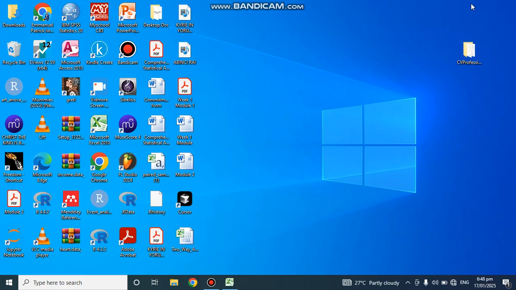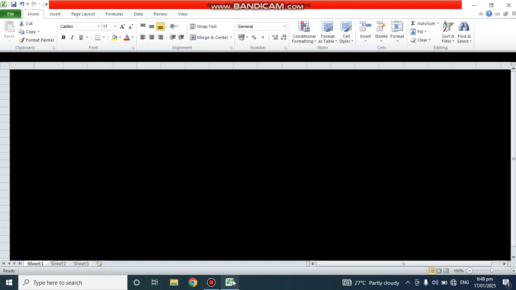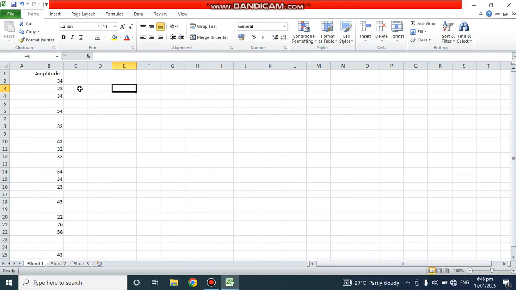So quickly, let us dive into the tutorial. So this is my dataset in Excel. Now you can see that my dataset contains some missing data. For the purpose of this tutorial, we are going to be handling this missing data in two ways. First is to clear the blank space, and secondly is to replace the blank space with our mean.